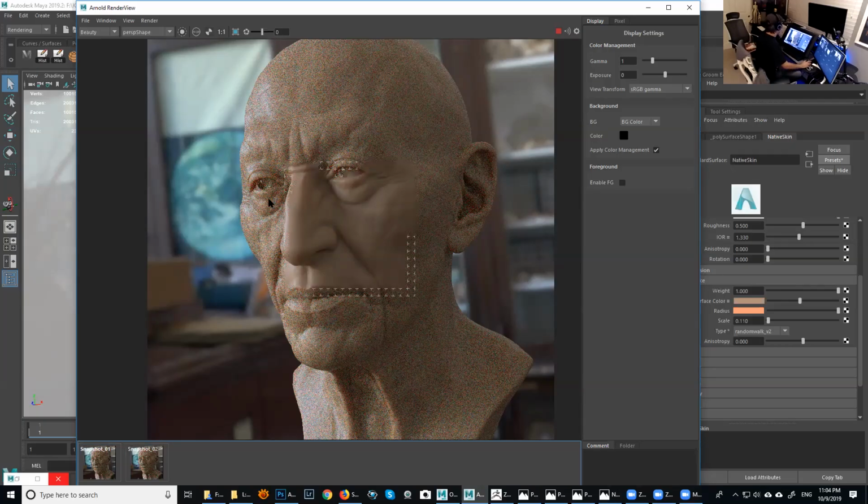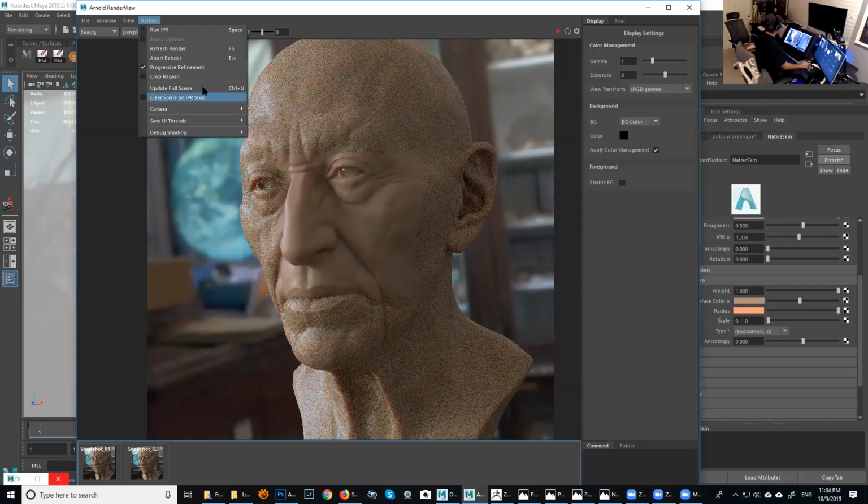I noticed that our machines at work are Linux machines, and the refresh happens almost automatically every time. On a Windows machine, for some reason, it doesn't refresh. So if that happens, for example you're bringing in new maps with different colors and you're not seeing any difference in those iterations, you can just go to Render and click Update Full Scene. If you do that, it refreshes all the caches and reloads all the textures and all that stuff. So that's the tip in there.